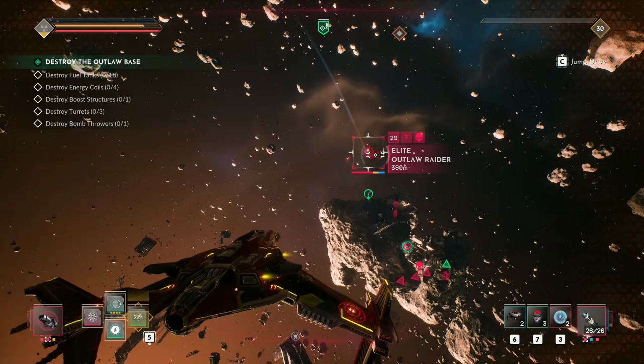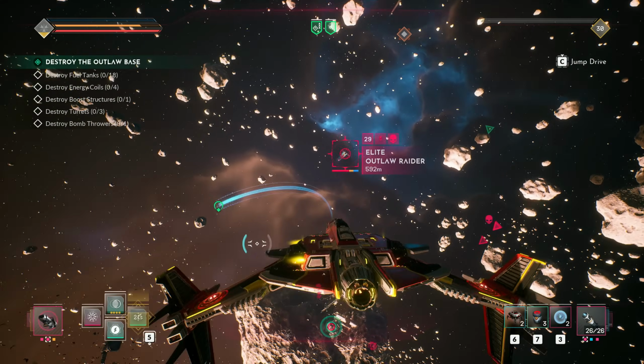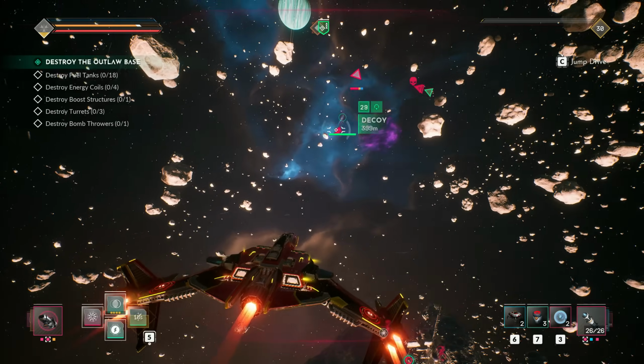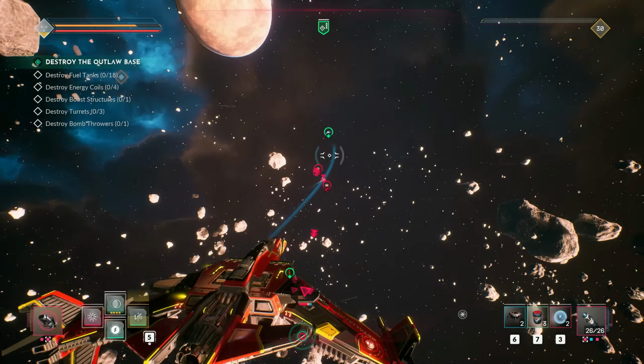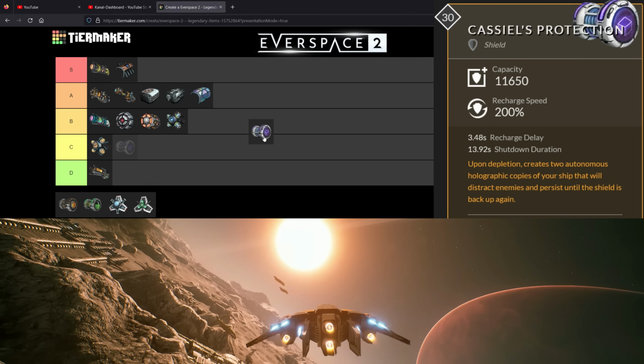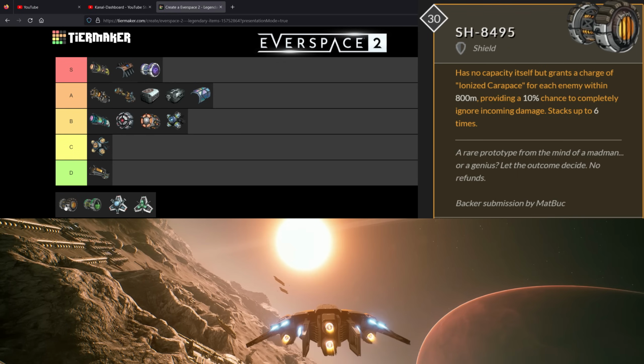I tested this in my Lunacy 500 rift runs on my gunship and can confidently say that the 2 decoys take a lot of heat from you. It is always useful for all classes and the ability is really strong. You can counter the rather long shutdown time with your personal perks. Easily a S tier legendary item. Which is a little unfortunate for the other shields, because they cannot really compete with Cassiel's Protection for that slot.